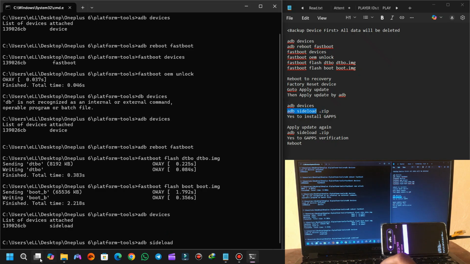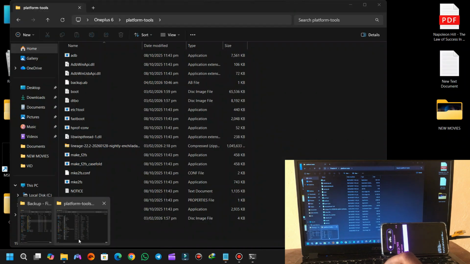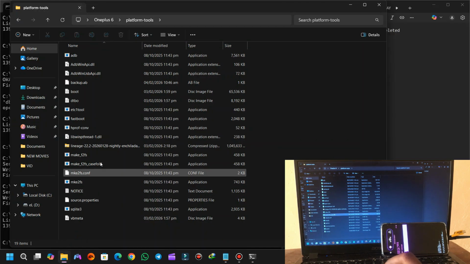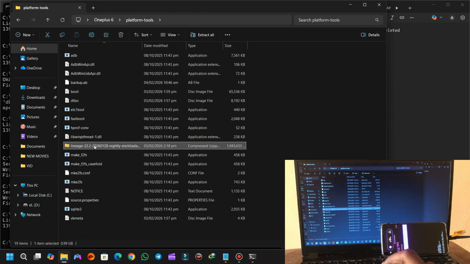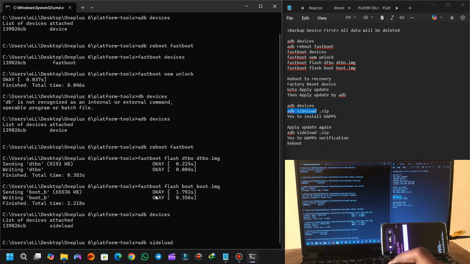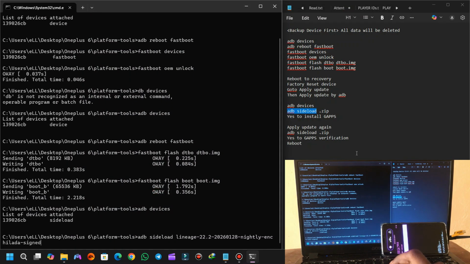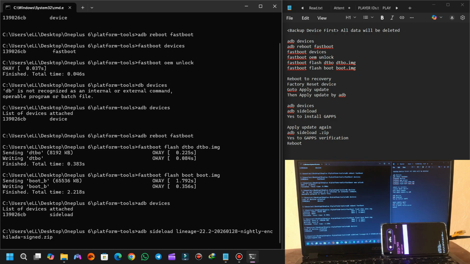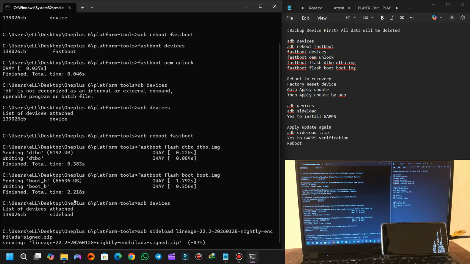Now I'm going to copy the Android 15 Lineage custom ROM name and paste it into the command prompt, followed by .zip, which is the extension for the file. And also, when you are doing your own, don't panic when it gets stuck at 47%. It will continue.